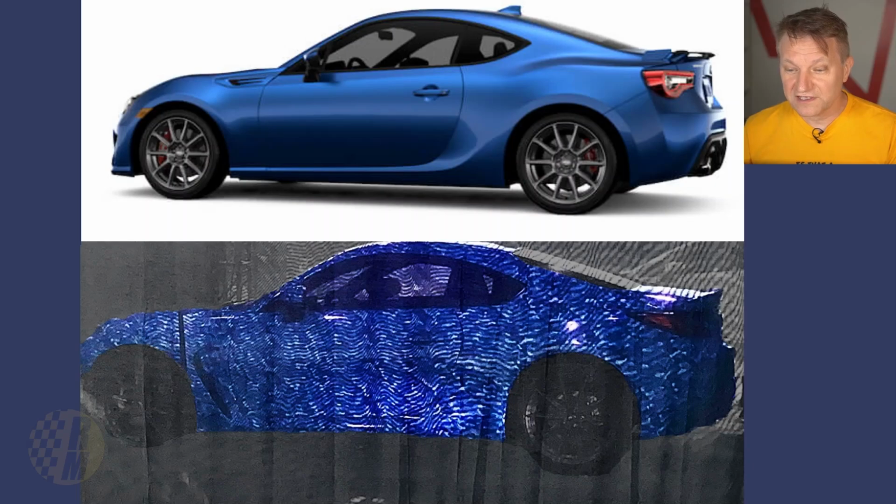So we've got the tail lights over here. The old one, we have this sort of round part, and then it sort of squares off and goes into the center section. On the new one, the tail lights are much more sharp, and you can see that they come to a point above the wheel arch, or sort of in the rear fender there. So quite sharp. Overall, it's a lot more smooth looking, I would say.